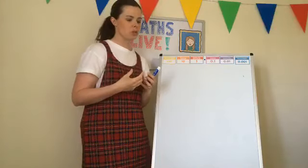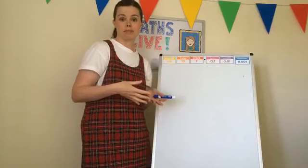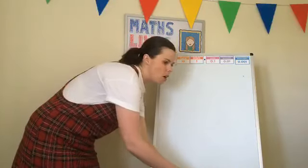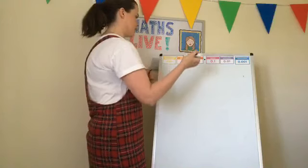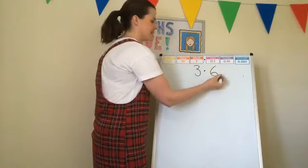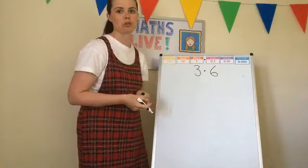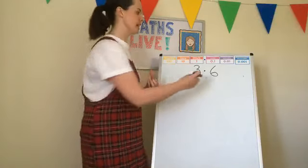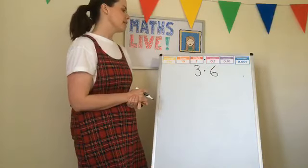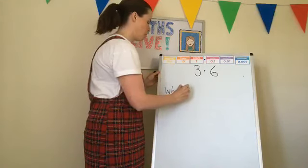Okay, so exactly the same technique. If the digit that we're looking at on the right is 1, 2, 3 or 4, we round down or we stick, and if it's 5, 6, 7, 8 or 9, we round up. So let's start with 1. 3.6. So 3 ones, decimal, and 6. If it's 0.6, it's 6 tenths. Remember, when you're talking about decimals, it's good to talk like a snake, so you're understanding the difference between tenths and tens. So 3.6, and the question I'm asked is, what is it to the nearest whole number?